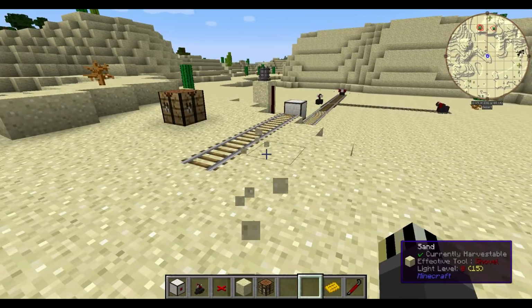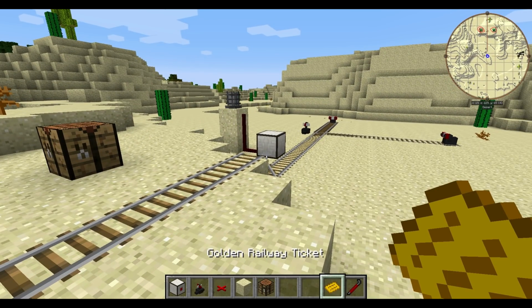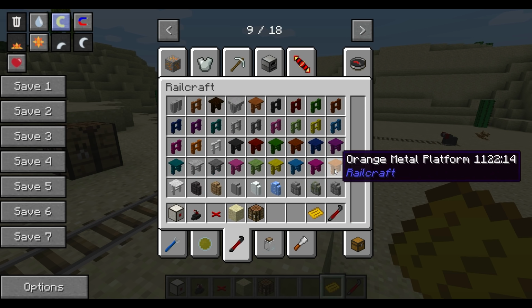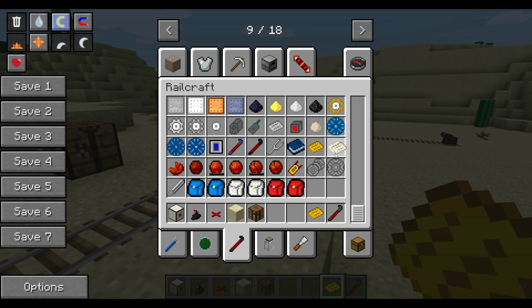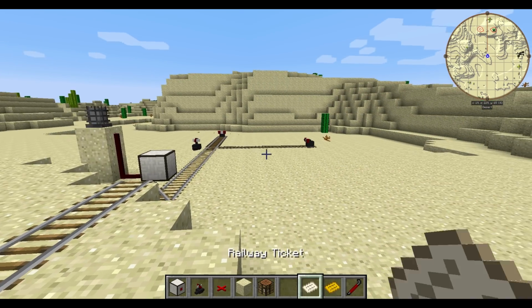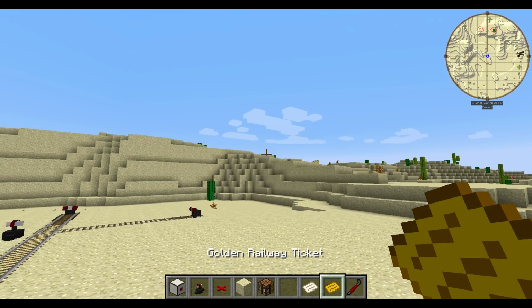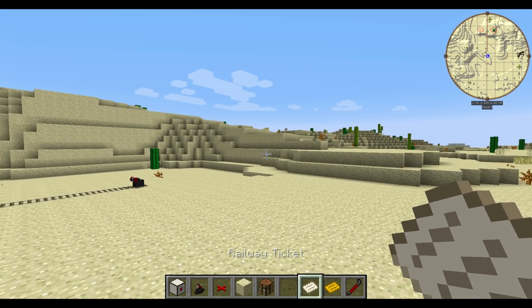How do we get a destination of 2, you ask? The golden railway ticket. Now, I said there were 2 items, technically 3. The third one is a normal railway ticket. So we've got a golden one and we've got a normal one. So I'll grab this, it's a railway ticket, blank. You can see here I cannot edit it, it is blank, it is just a railway ticket. See, I've given away the game here now.